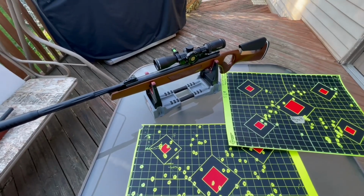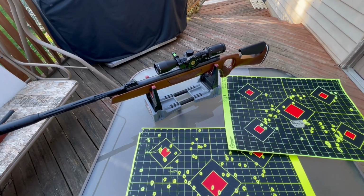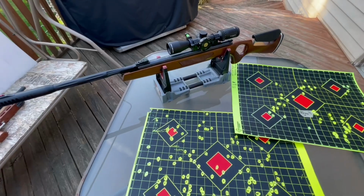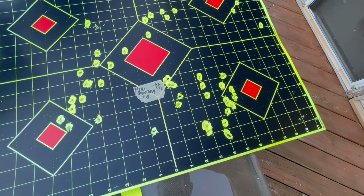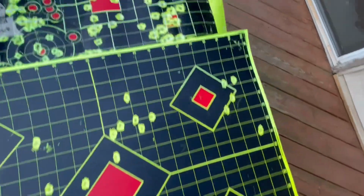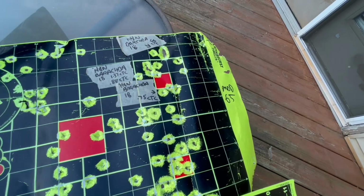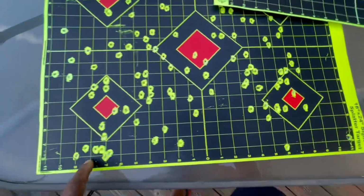And if you watch my YouTube video on the Hatsan Mod 65 Diamond and Rough, you'll understand why I had to do what I had to do, because there would have been no way I could get groups like that, 0.62 or any of these groups, with some wind blowing. No way. And then actually have that video.